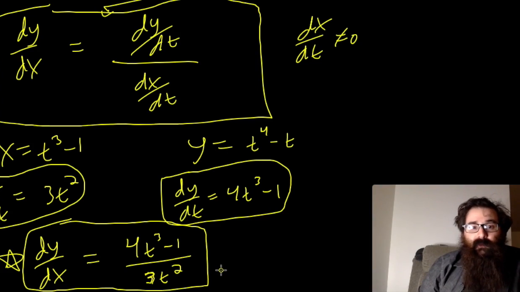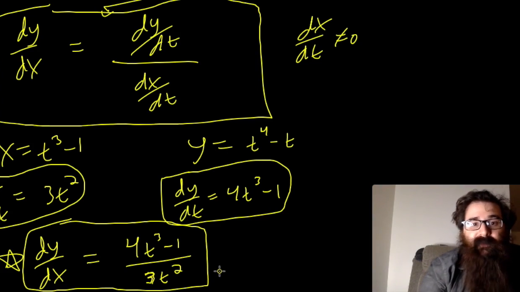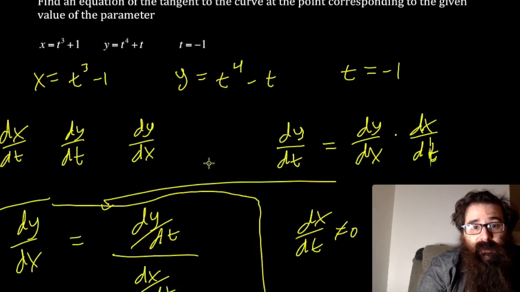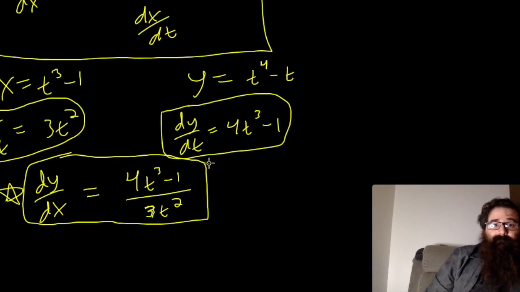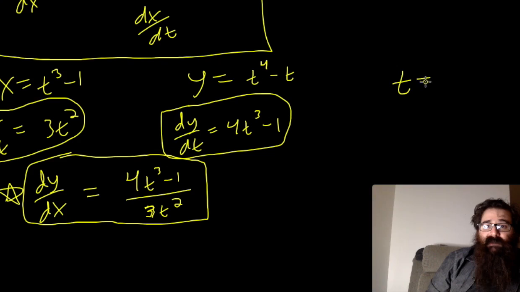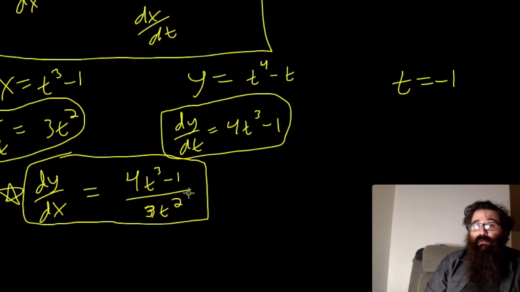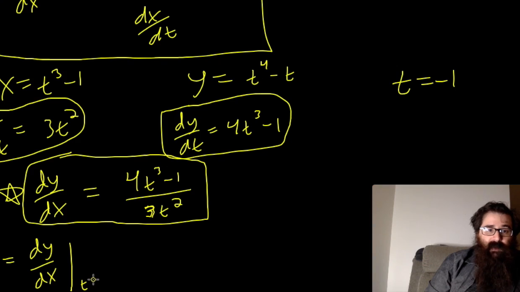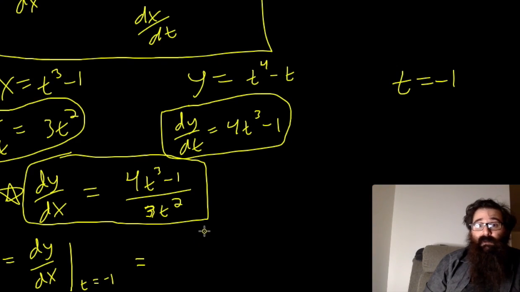Now that I have my derivative, dy/dx, I can think about what the question is asking me to do a bit better. It wants me to find the equation of a tangent line. It gives me the value t equals -1. So hold on a second. I have the derivative dy/dx. My slope for my tangent line is going to come from my derivative dy/dx evaluated at t equals -1. So let's find the slope, just like we would have done back in Calc 1, but with an added twist.